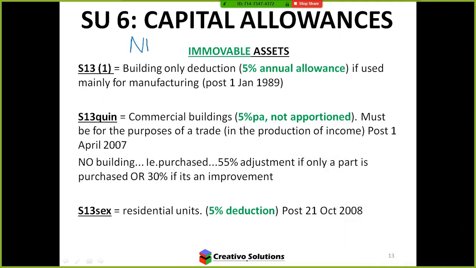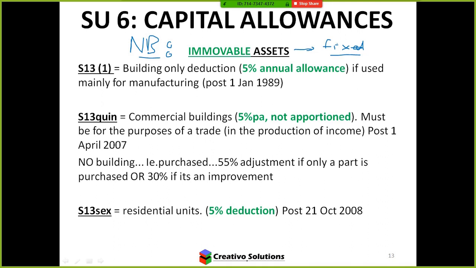So now forget about the movable assets for a minute or two. Now we're changing focus. Those slides that you just saw earlier refer to movable assets. So when I look at test questions or assignment questions, I need to make that distinction. I have assets that are movable and assets that are immovable. In this section, this slide and the ones that come after, I'm focusing on immovable assets. Immovable means things that are fixed, that cannot change location. So buildings are immovable.